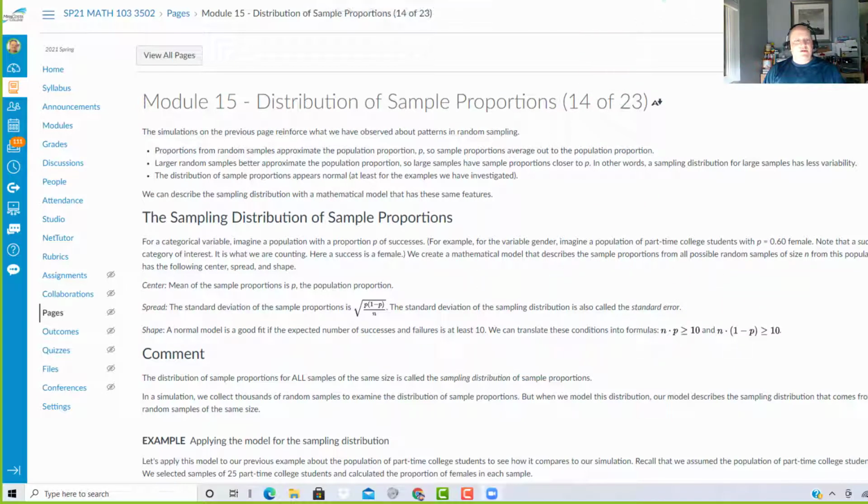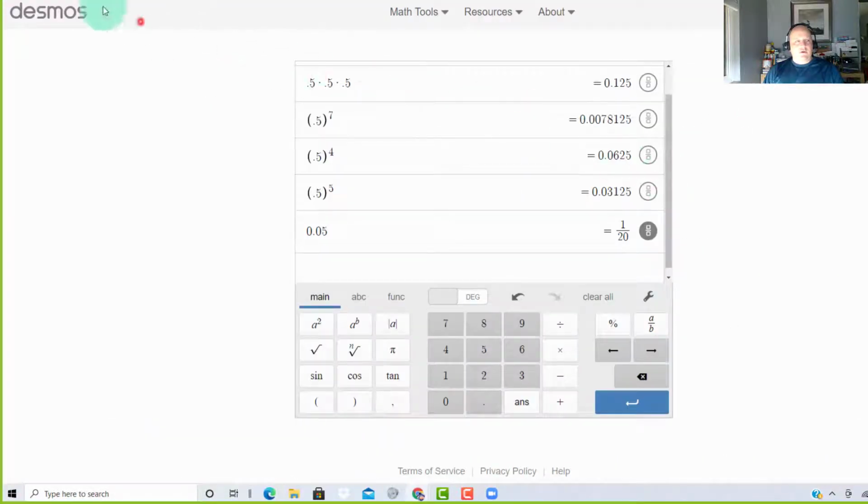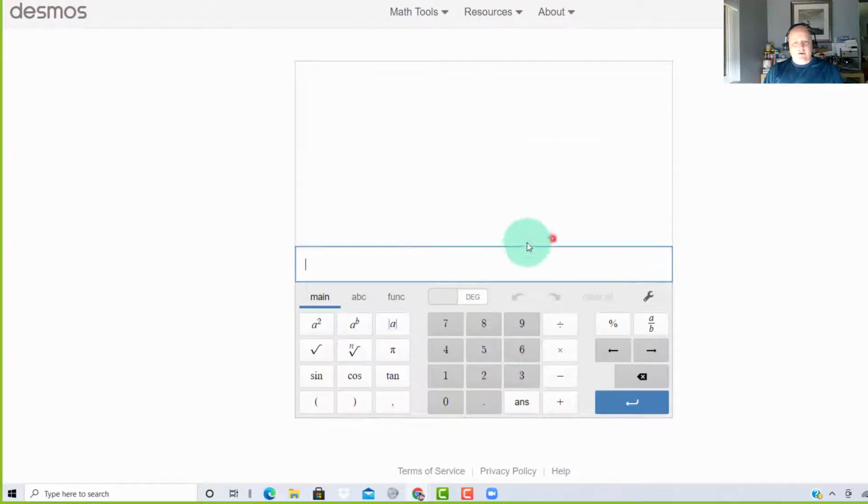So, as we take a look, let's go through and do an example. I'm going to jump over to Desmos here. Okay, and I'm going to refresh this. So, what I would do first is with our sample that we had a proportion of 50%. We have our standard deviation we need to calculate. So standard deviation would be the square root of 50% times 1 minus 50%, which would be 50%. And we're going to divide by 7 because we only had 7 in the sample.